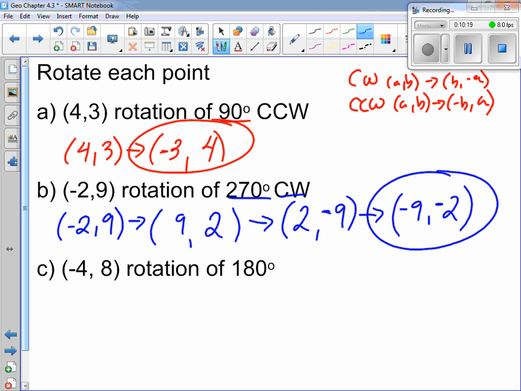So again, let me get a different color than these two. Go with green. Our 90 degrees counterclockwise is going to be the same as 270 degrees clockwise. And 270 degrees counterclockwise is the same as 90 degrees clockwise. And then we have 180 and 180. So if I really wanted to, did I have to do this move 3 times clockwise? No, we could have done one move in which direction? Counterclockwise. Because we can get to the same point, the same location.